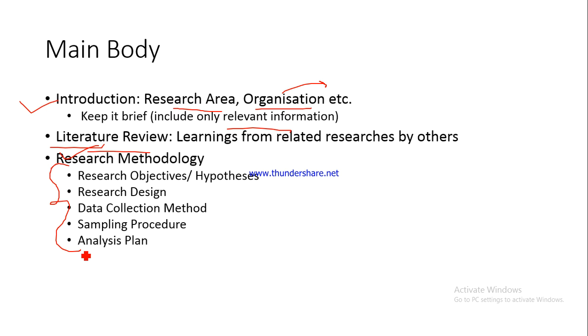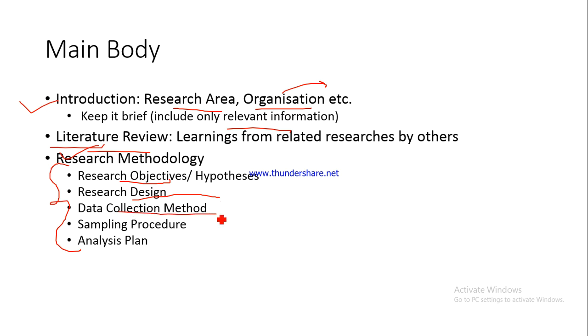Every single thing that you have done will have to be mentioned here in the research methodology section within the main body. Here you will talk about what the research objectives were. So one of your objectives was to find out what would be the best motivational tool for employees at SBI Life, Pithoragarh. Then which research design are you going to use? You will understand that there are different types of research design. So you'll have to mention which particular design you have used to find this out.